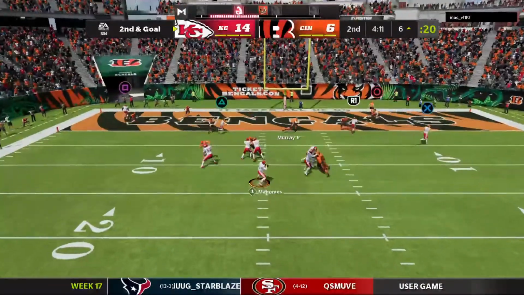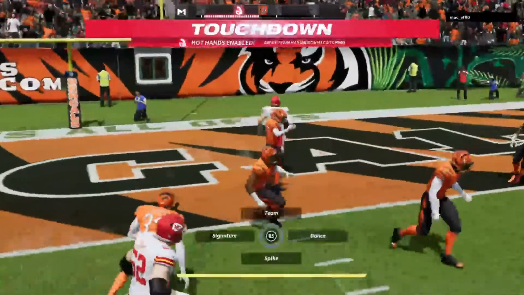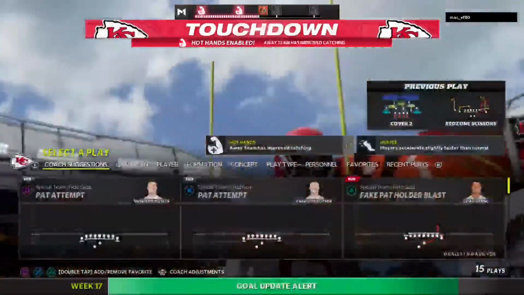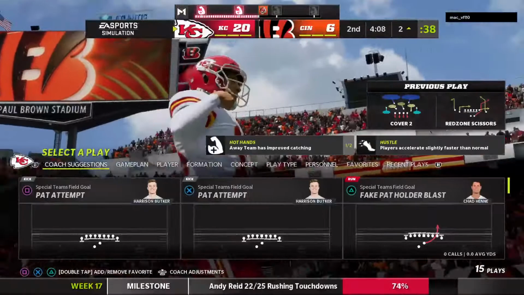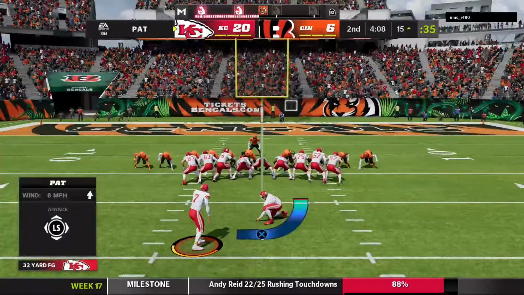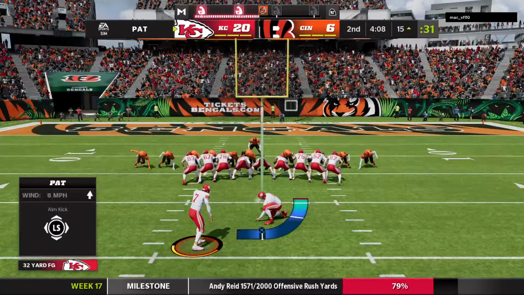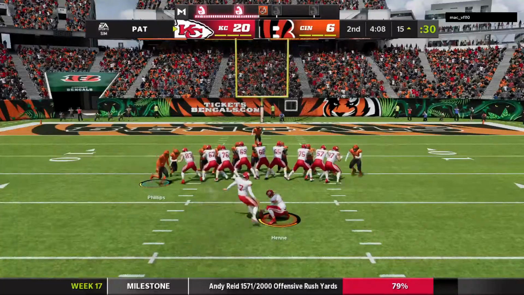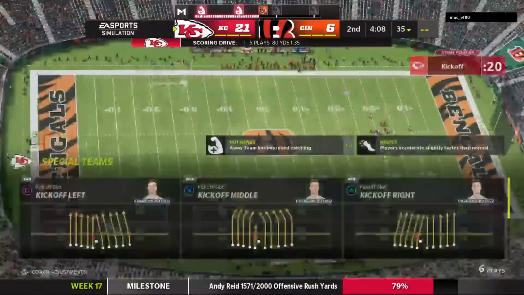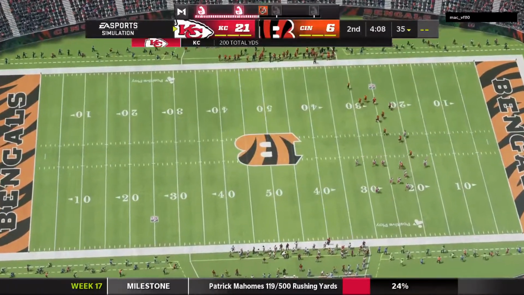Working from the gun, Mahomes. And he takes this into the end zone for a Chiefs touchdown. Patrick Mahomes, a 6-yard touchdown run. And the Chiefs are able to grow their lead. Butker now to add the extra point. It's up and good, and that'll make the score 21-6. Chiefs 21, Bengals 6.